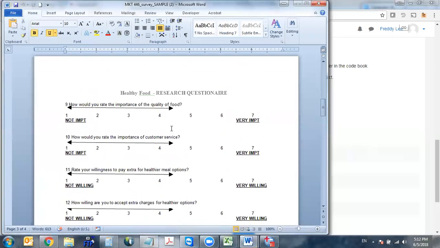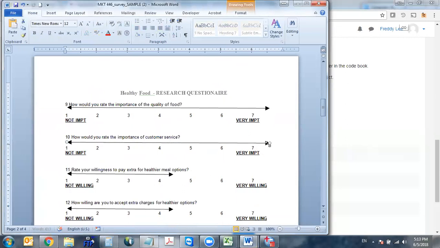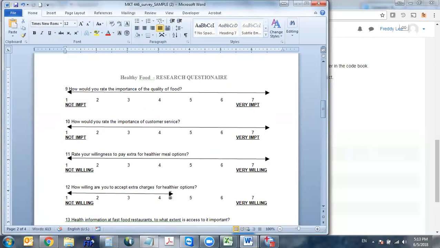Any questions so far on the survey form, how it should look? The arrow should go all the way to the end, all right? If you want to do a proper one, the arrow should go all the way to the end, like that, okay? Any questions? I need yes or no. No questions? Whoa, crystal clear, huh? Very good.